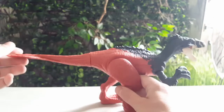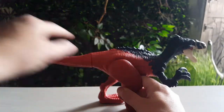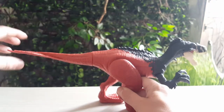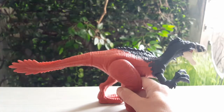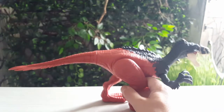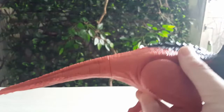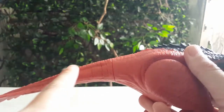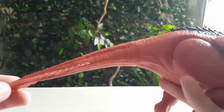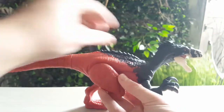It actually looks quite cool that way as well, because it blends in with the line of the spine there, so you could actually have it like that. I know you can see the feathers that way, but it still could probably get away with it. You can put it on the side like that as well, and put it on top, but I think I'm just going to have it just as it usually is. But the tail actually has got tons of crease detailing all the way throughout the tail. I think that's the bit that's got the most details, and the back.